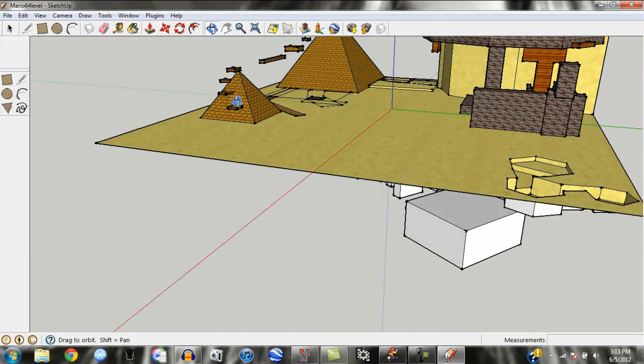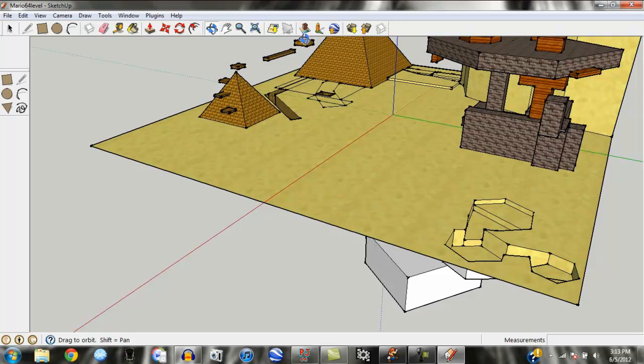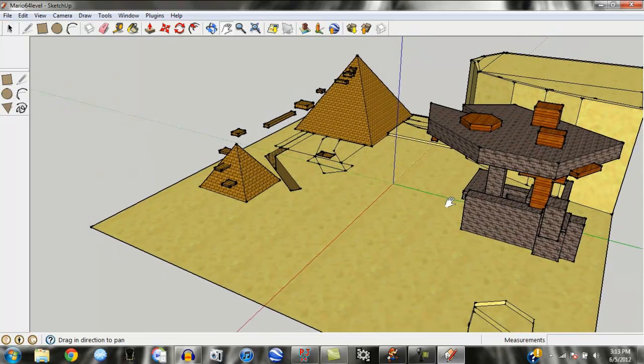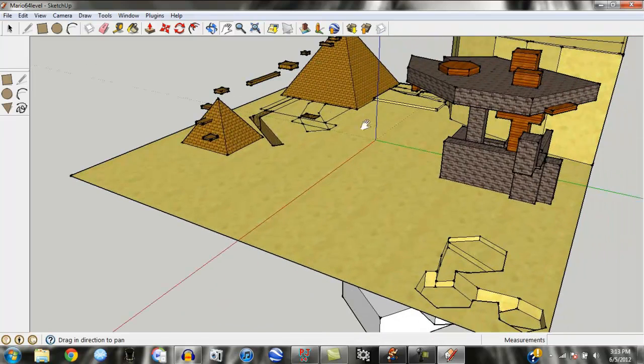So anyways, that's what I've got. If you have questions on how to make these floating platforms right here, I can try to make another tutorial video, but those are actually pretty difficult to make, very time consuming and a pain in the butt. All these lines also will not show up in the end game.